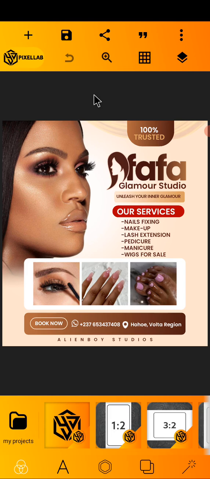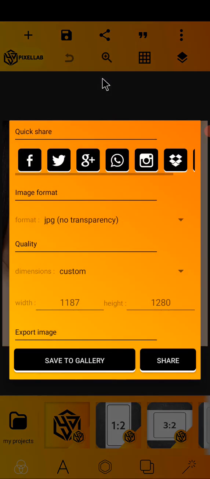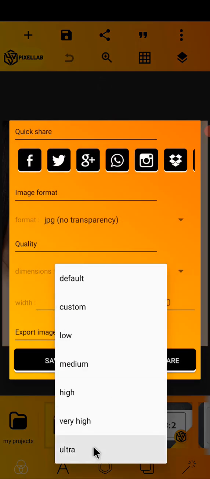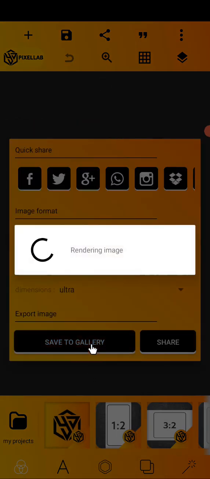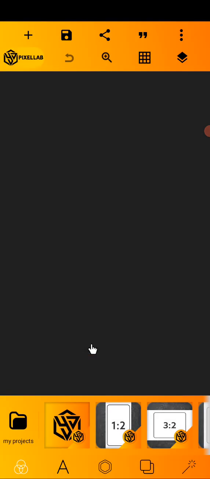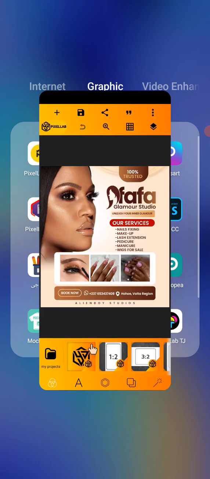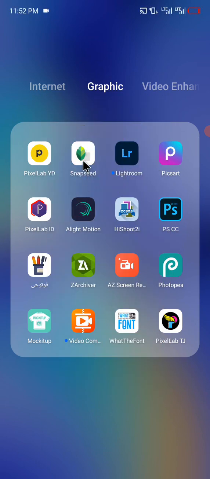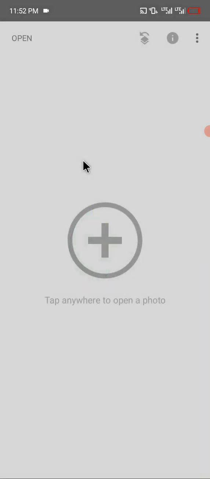So let's say you have your project. Let me now save it as image. This is what you need to send to your client for review. You save as image when you want to send to your client for review. You save as project when you need to do maybe future adjustment.